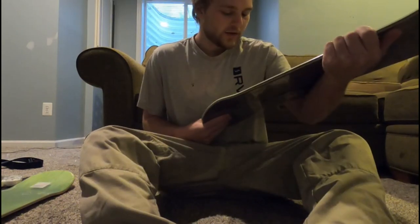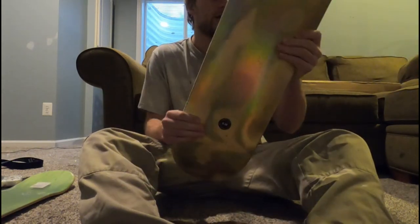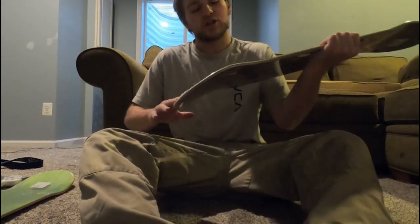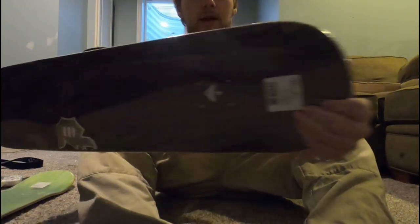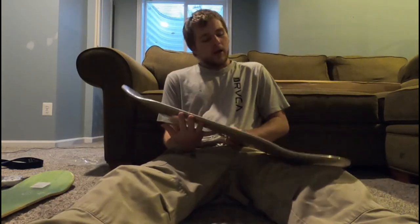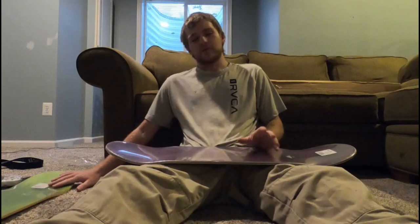Now this one is the Desarmo owl deck. This is the holofoil graphic, which I've always really enjoyed from Primitive. Their holographic holofoil decks are really cool. If you guys haven't checked out my Volani holofoil bat decks — I've had two of those and I really enjoyed them. Those were 8.75 egg-shape decks, really nice decks. I've never had an issue with Primitive decks; they've always lasted me a while and get the job done. The fact that these were on sale for Black Friday, I wanted to cop them.